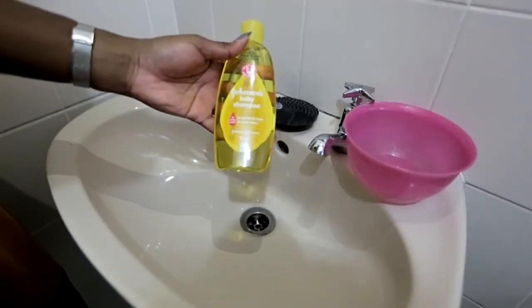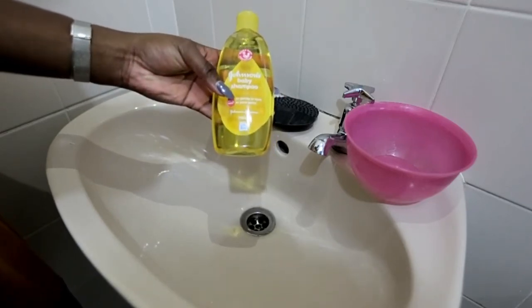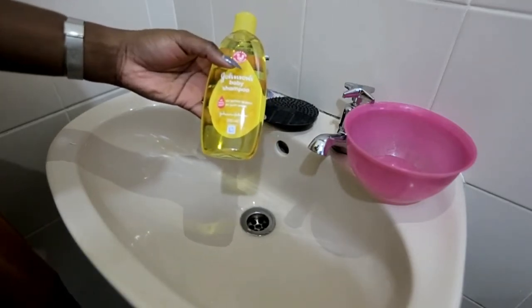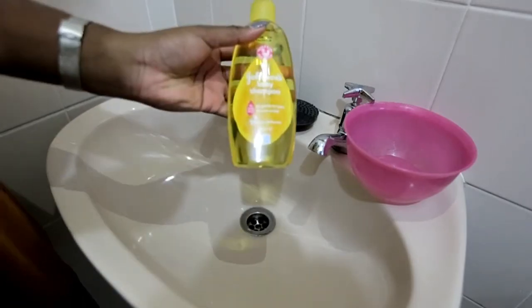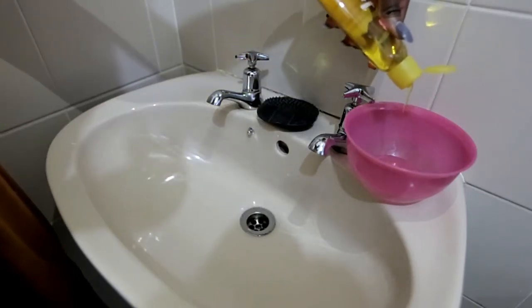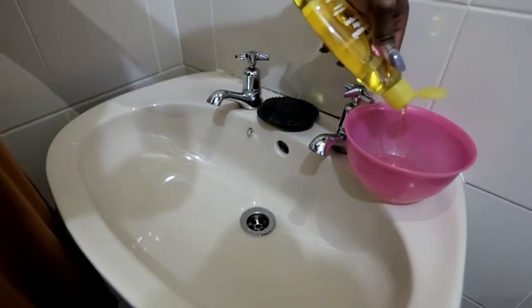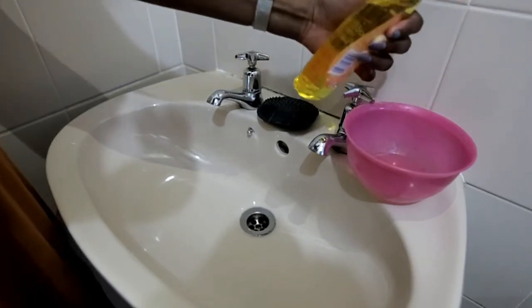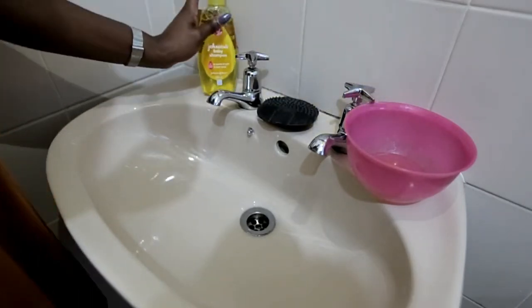What I like to use when I'm washing my brushes is some baby shampoo. The reason I use this is because it's a very gentle shampoo — my brushes are synthetic, so I don't want to use anything harsh that can cause damage. I keep it very simple: I take the shampoo and pour a little bit into a pail that already has water in it, just to dilute it a little so I don't end up using too much at once.